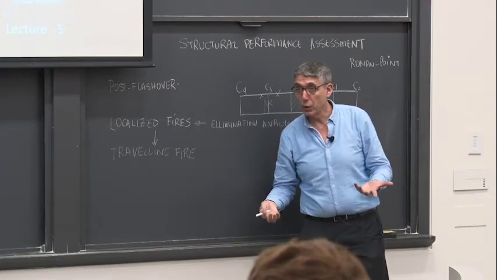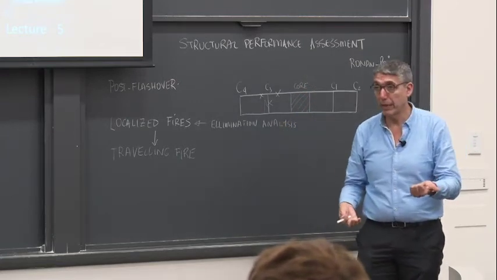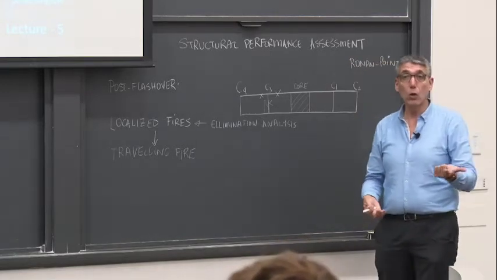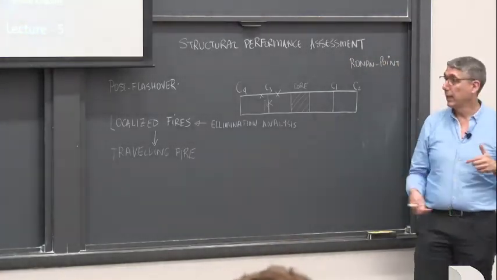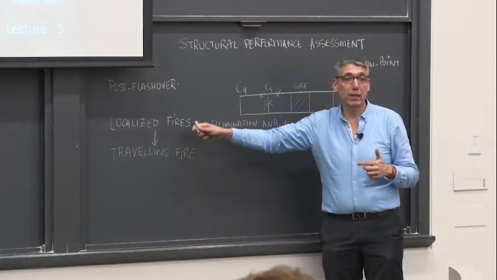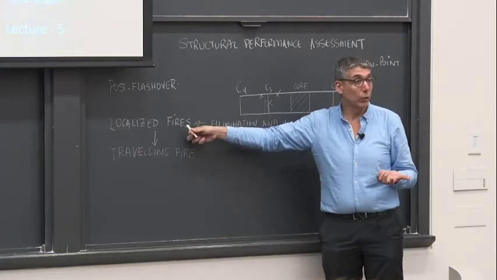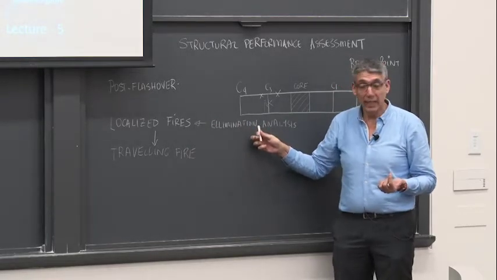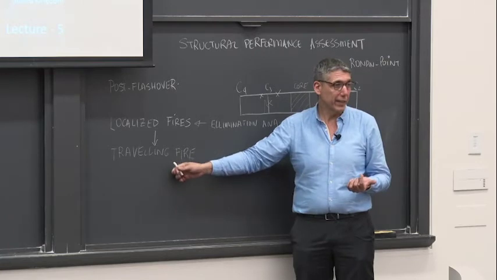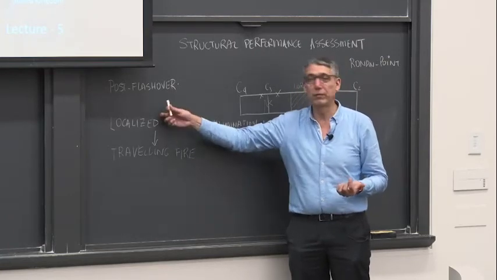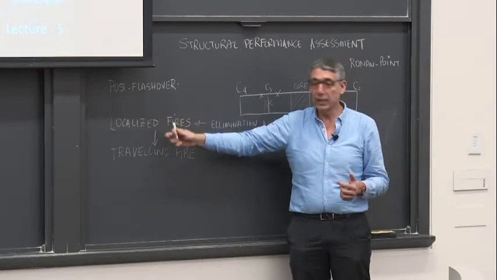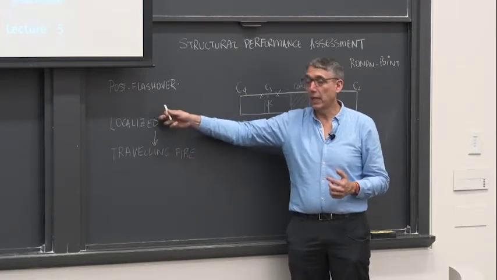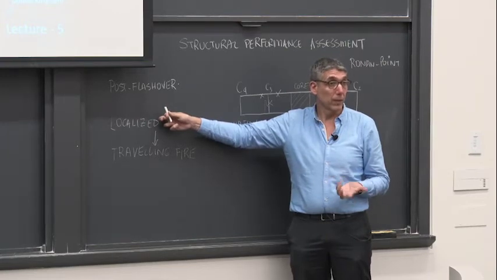Is that okay? So yes, you have to consider a little bit of preheating and you have to consider the effect of the localized fire. So now going back to the point that I was making, I was saying that if I just have a fire that is not going to move, there is no need to do an analysis because I am eliminating it, okay? If it's a traveling fire, I don't need to treat it as a traveling fire. All I need to do is simplify it and now treat it as a localized fire. This problem is simpler than this one, okay? And I can just treat it as a localized fire. Is that okay?